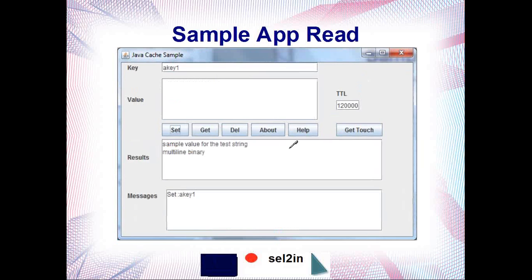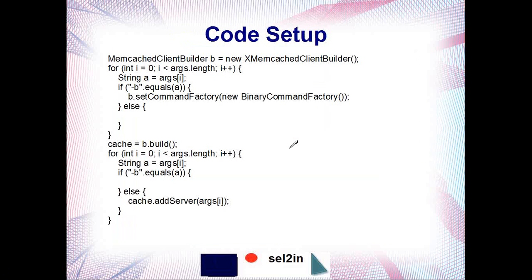So I've run 2 instances of the same application, and you can see that it will get the value from the remote server. So this is some of what is behind this, where the server is running separately, and this is what you would do on your application to build up a cache.